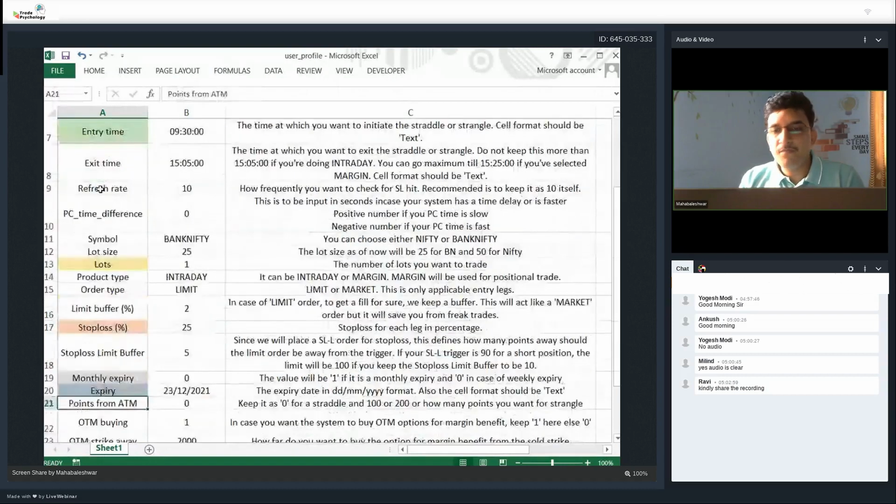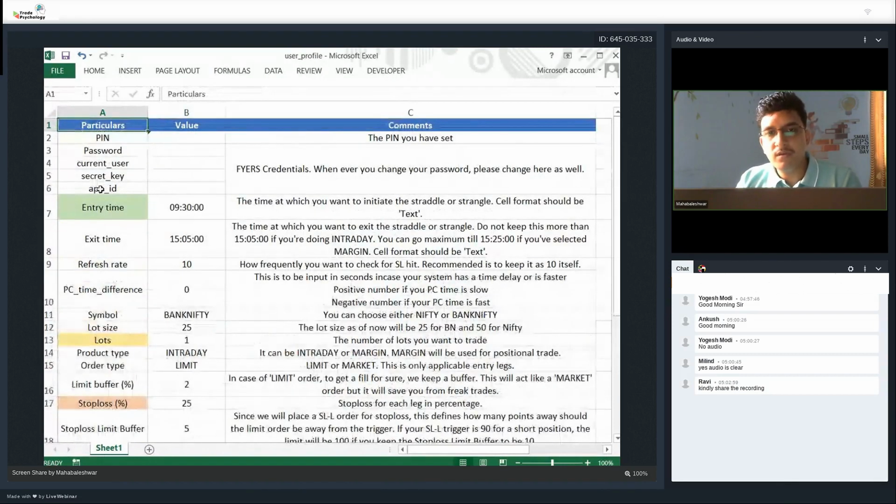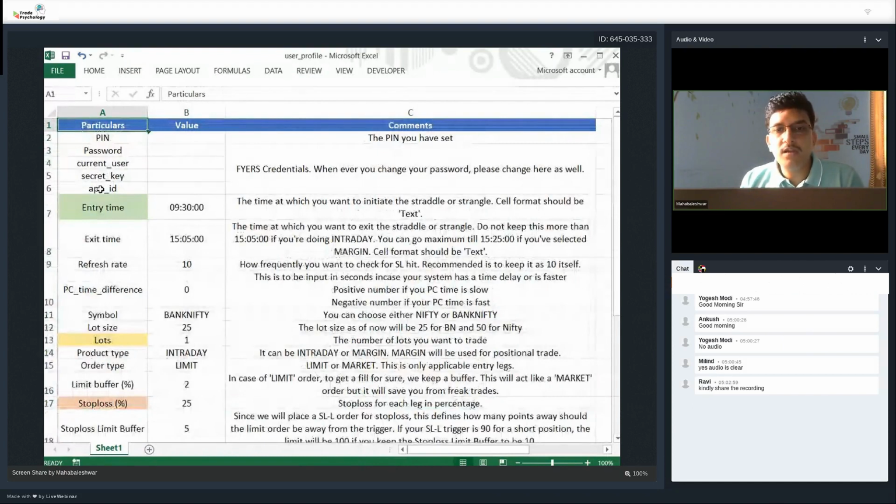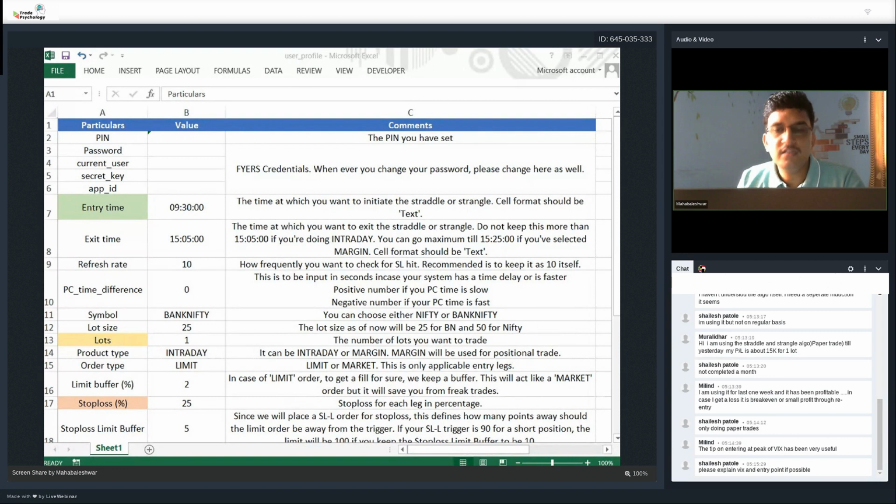From 1st of January, we'll be sending you this sheet every morning at 9 o'clock so that you follow the same parameters to trade intraday. January 3rd is the Monday. From 3rd of January, you start fresh on the intraday options. We'll be giving you the entry conditions you need to follow, every single day, for one month. You follow the same set of rules, whether you do paper trading or real trading, it is up to you.